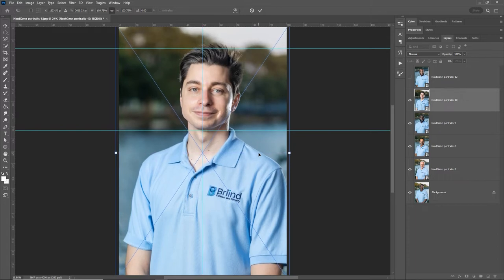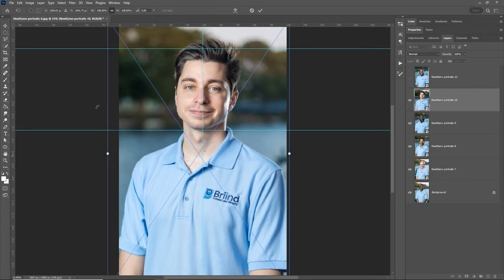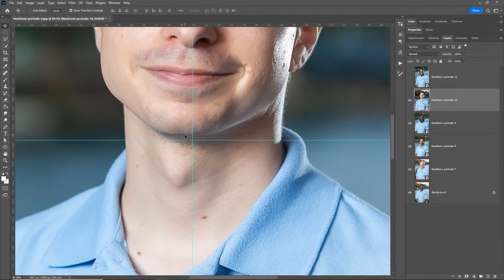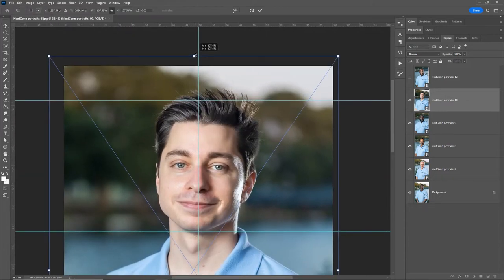You can also use the arrow keys to get it more exact. Sometimes it'll start snapping onto things and messing you up. Drag over to the left to keep it proportional — as long as the link icon is checked at the top — and that also moves him to the left which was needed since he wasn't centered anymore. Move it down a little bit, and drag the upper anchor up so the top of his scalp aligns. Once you're done moving and resizing, click the checkmark to confirm.